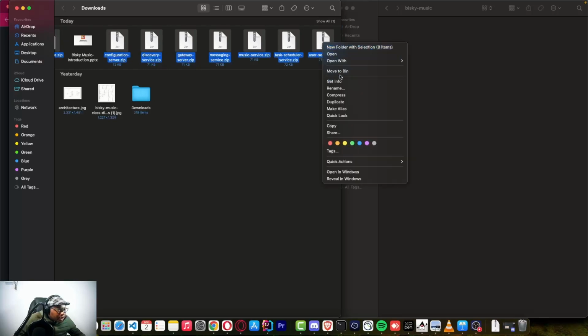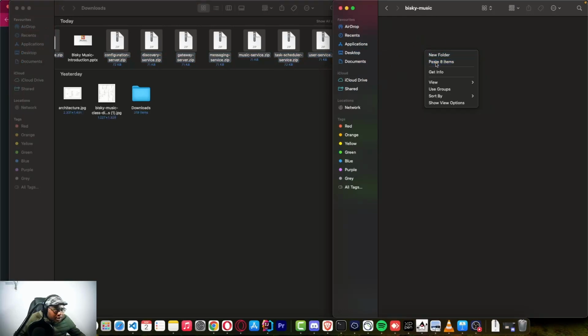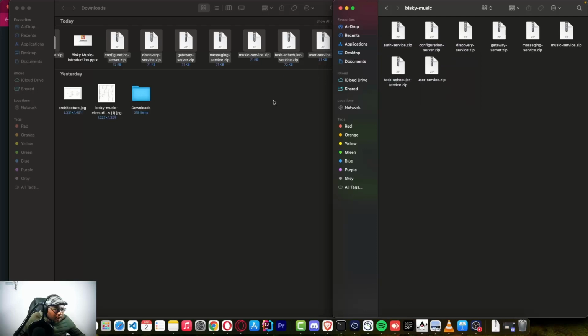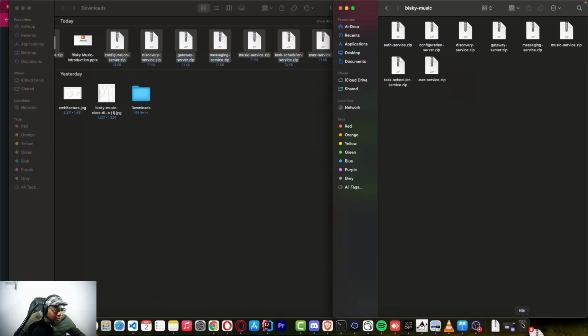I want to copy them, and I created a folder. Put it in your computer, just create any folder where you remember and paste all of this. After pasting this, I want to delete the ones that I downloaded.